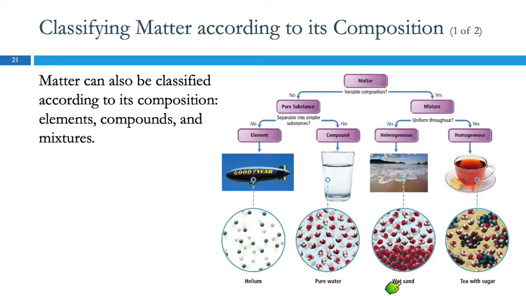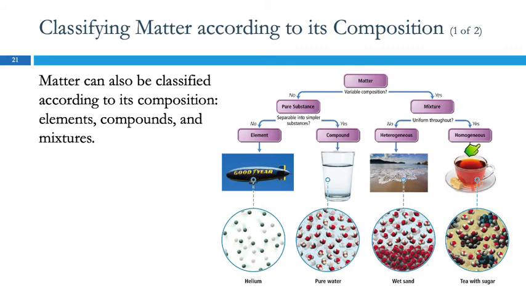So an example of a heterogeneous mixture would be wet sand. So you can imagine taking a glass of water and putting some sand in it and stirring it up, right? But then if you wait, all the sand will go to the bottom and the water is at the top. There are two things in there. It's variable composition because you could add more water or you could add more sand, but it's heterogeneous because you can see there's two different things. They don't mix thoroughly. It's chunky.